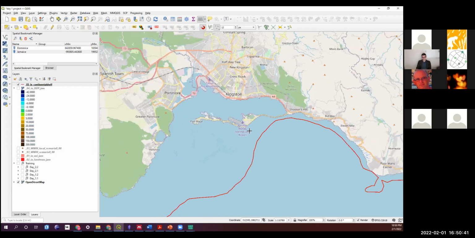Vector data needs to be all in the same coordinate reference system, with the exception of the continental shelf and the WaveWatch III data. They're global data sets, so they can be in WGS 84, but the other vector data sets need to be in a specific coordinate reference system, the one that should stay the same.